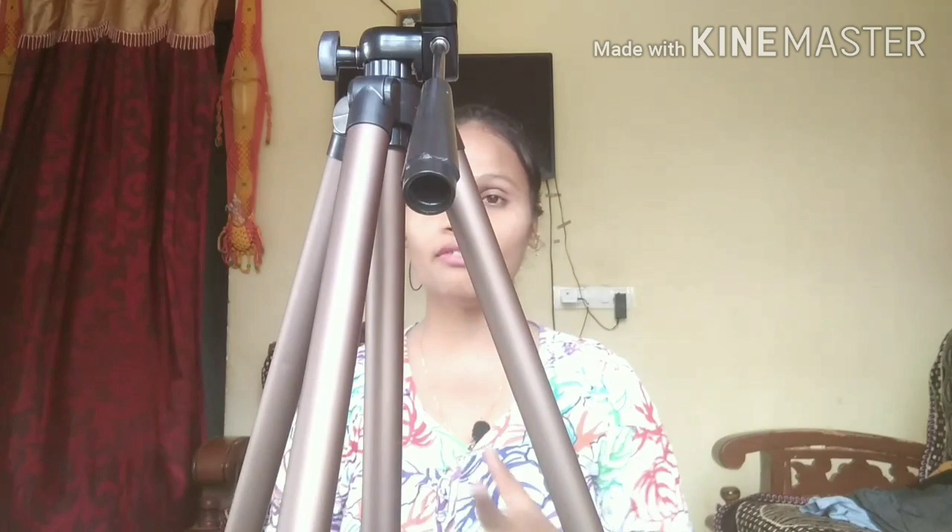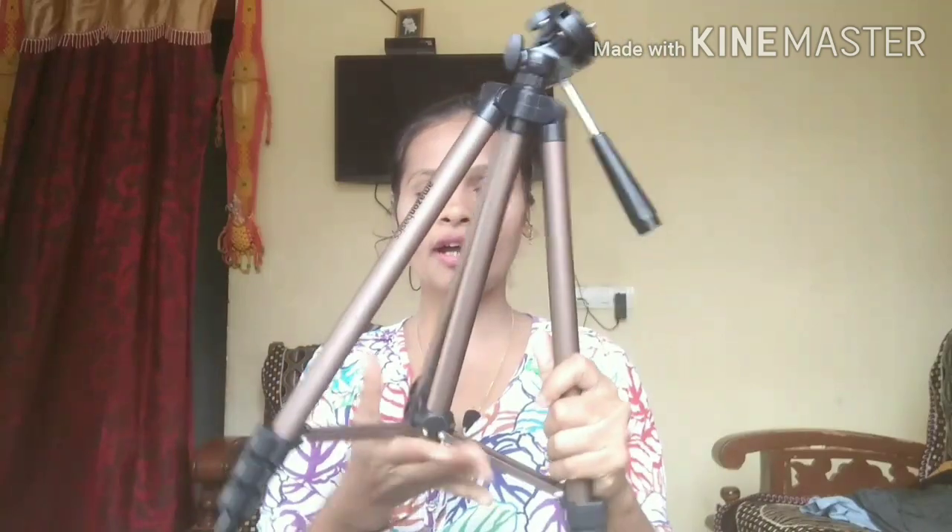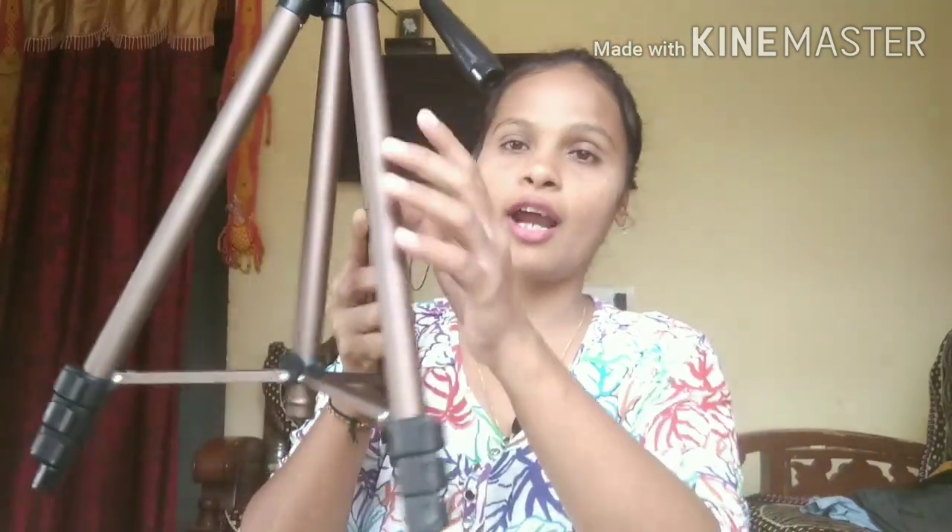Just look at here — wow, I just love this color! This is an Amazon Basic tripod and I got it for seven hundred and ninety one. Usually tripod colors are white or silver but it has a totally different color. The quality is also so good and it has three compartments here. If you open these buttons, your tripod will get extended.